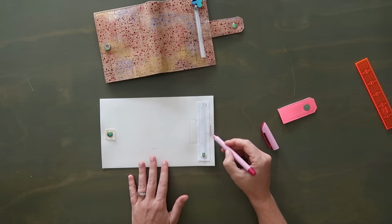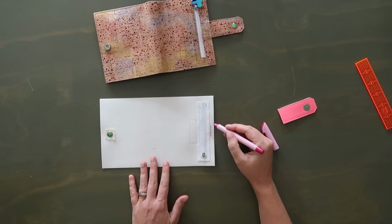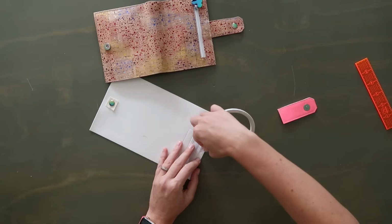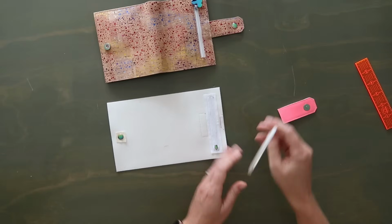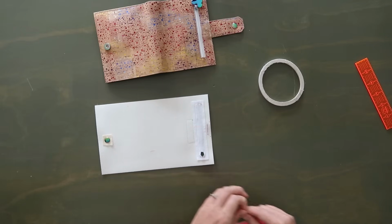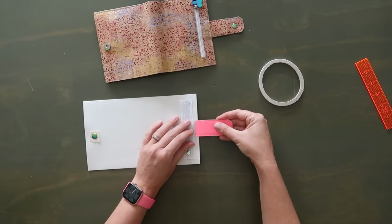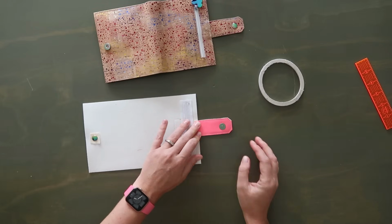So I just measured in 1/4 of an inch from the right side here where the zipper is, between those two marks that are for my tab, and I made a line. That's just gonna help me line this up. Then I'm gonna grab some double-sided tape, and I'm gonna add a piece of double-sided tape between these two marks, right along that line. You could use glue here instead if you want. And then I'm gonna take the paper off the tape, and I'm gonna take my snap tab with the magnet snap part up. So this is the male part of the snap facing up, and I'm going to line it up with those marks, and I'm just going to lay it over that tape so it's stuck in place.